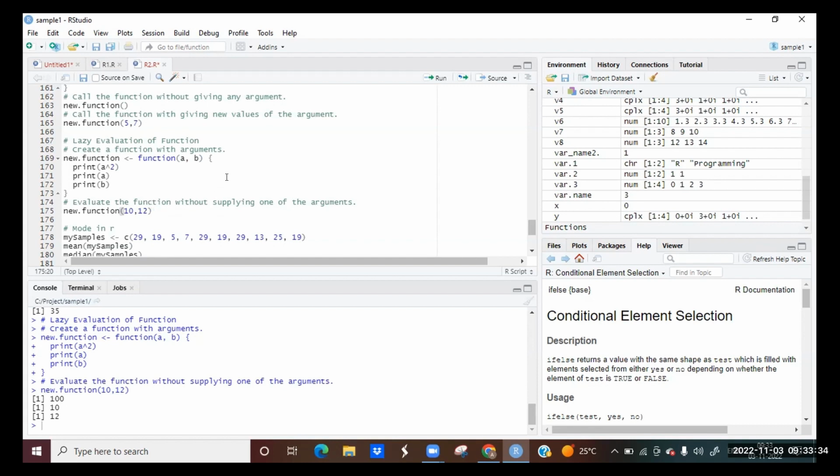So up to this, we have discussed the basics of how to use loops, conditional statements, and functions. Now onwards, we will move towards the data analysis part. Whenever you have some values, how to perform descriptive statistics.